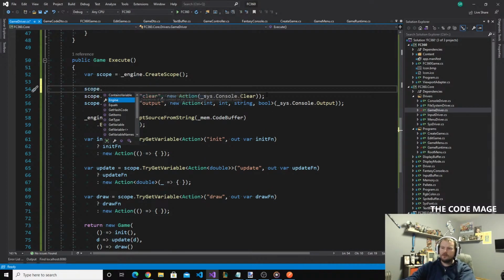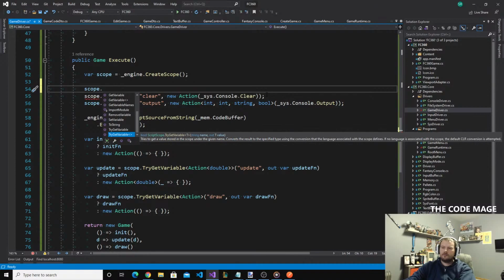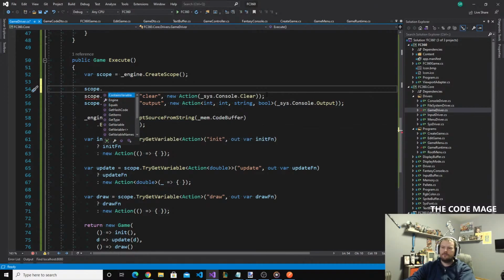What else can I do? Contains, get type, variable, import modules, imports the Python module by the given name and inserts it in the script scope. Try to get variable. Level.